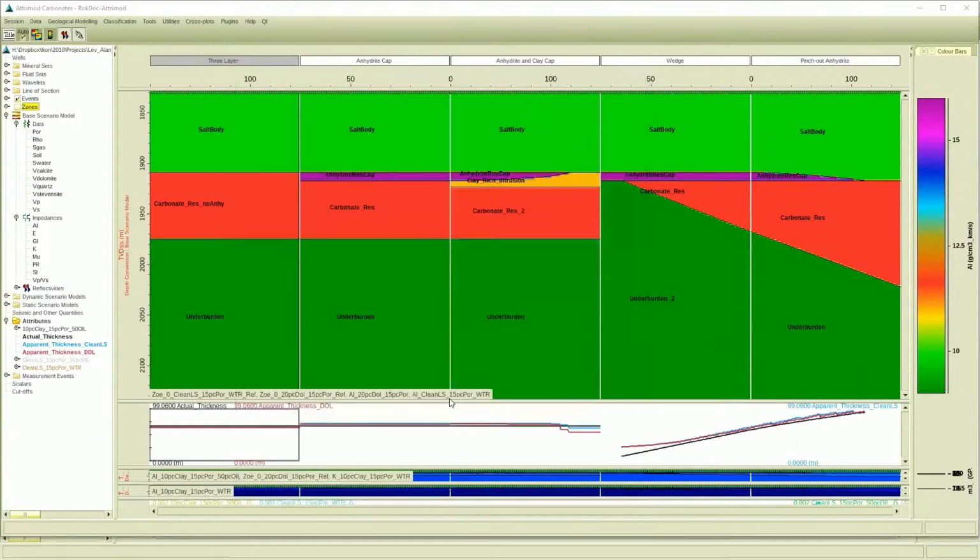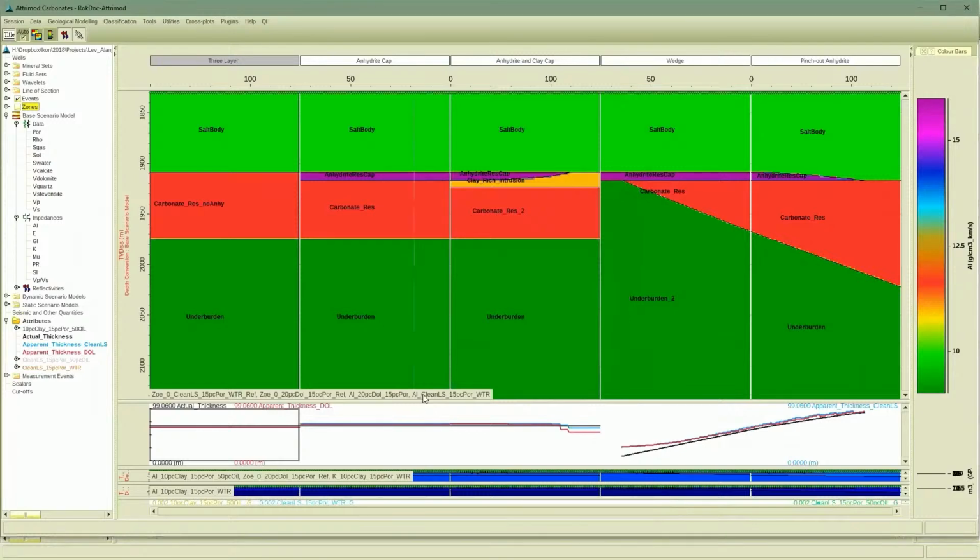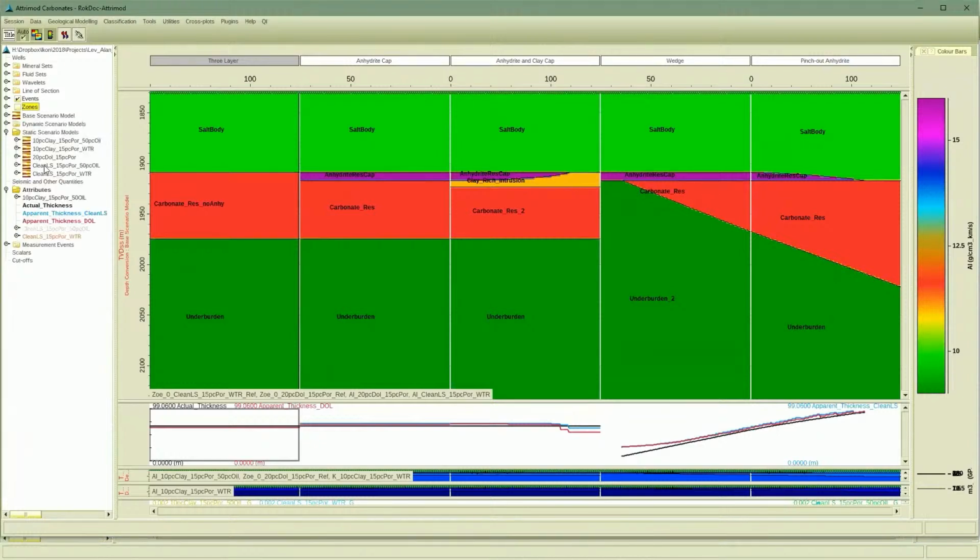Okay. So it looks like I'm actually looking at the topmost model, which is acoustic impedance of the water, which is one of my static scenario models. In this example, I've populated a number of static scenario models. I have 10% clay, 15% porosity, 50% oil.